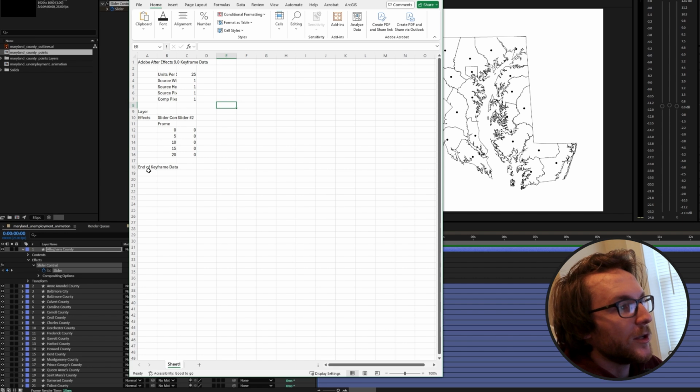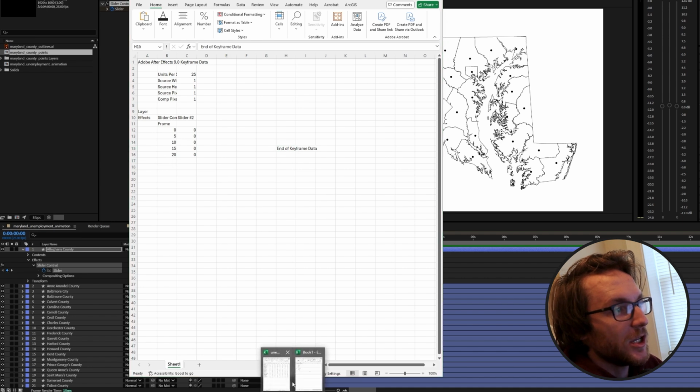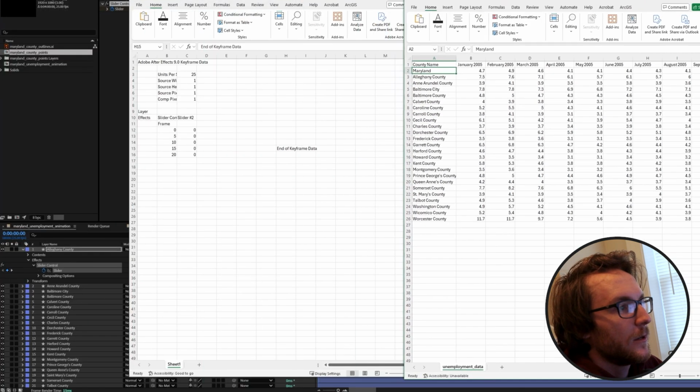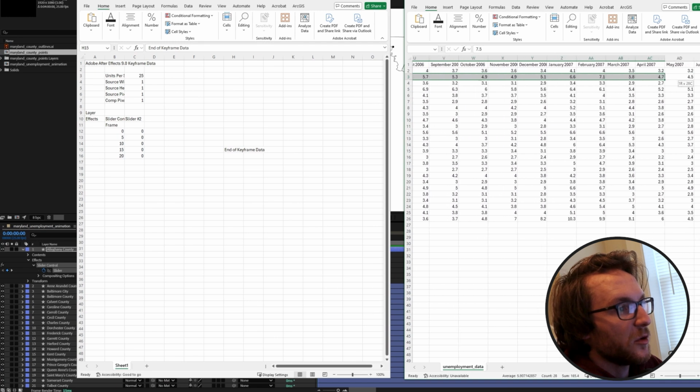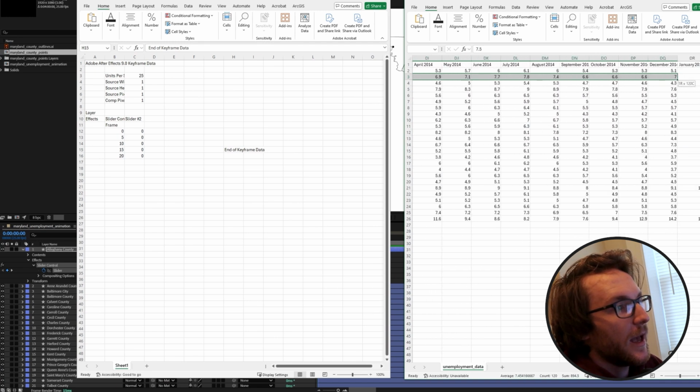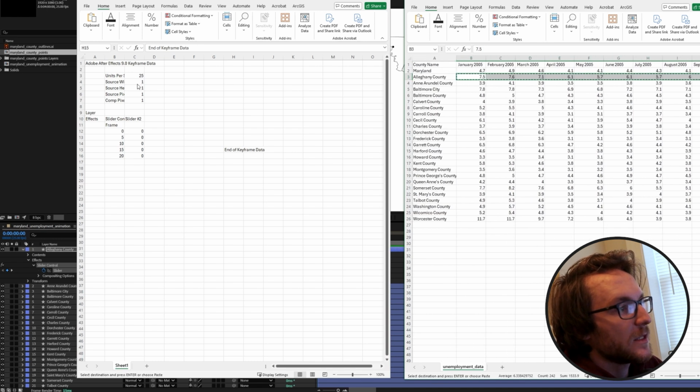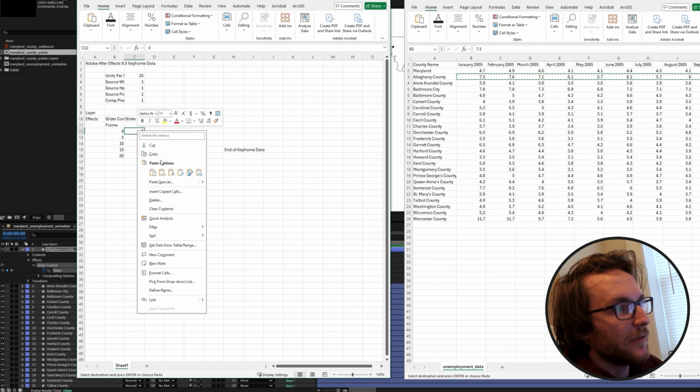I have 242 data values, so just to make sure that there's room for them, I'm going to click and drag the cell at the bottom of the spreadsheet just over here to the side. Make sure to remember how things looked before you started making these kinds of changes, because we're going to need to set up this spreadsheet in exactly the same way. I'll navigate to my data spreadsheet, select all of the data points for our first location, which is Allegheny County, and hit Ctrl-C on my keyboard to copy them. Now, move back to the spreadsheet with your After Effects keyframe data and right-click on the first 0 data value.